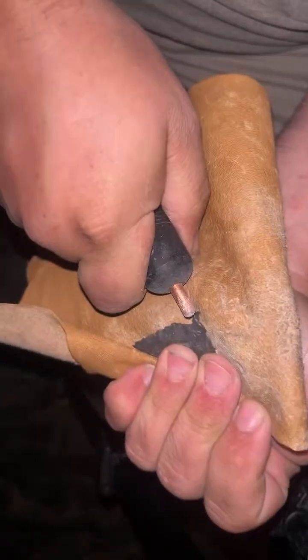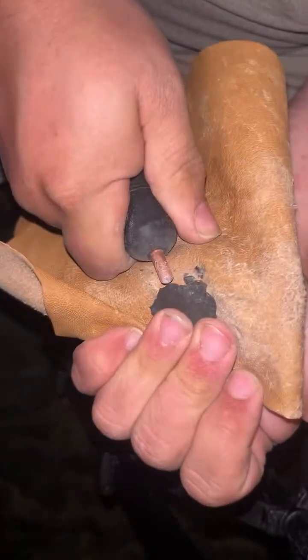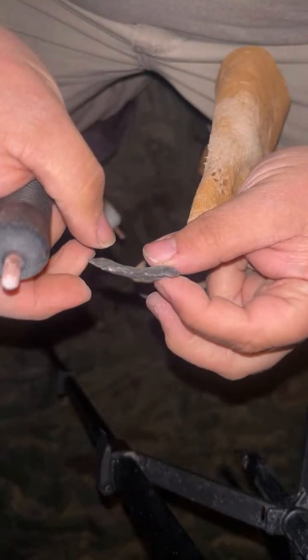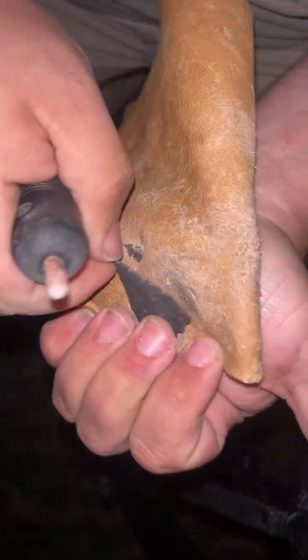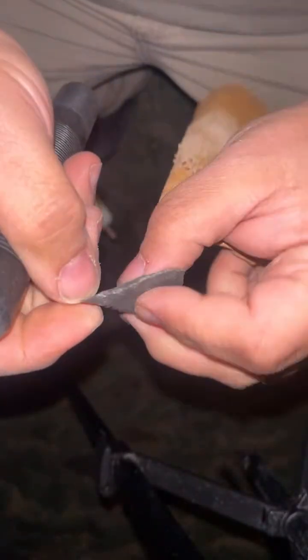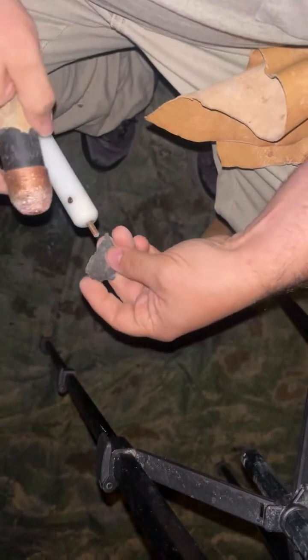This part is really causing a problem for the straightness. This is the hardest thing for me, is taking a flake and trying to get it straight. I have a much easier time with like bifaces or large pieces of rock and working that down rather than trying to do this. But I'm also learning how to do this better by forcing myself to use the flakes. So it's been a little bit of a learning experience for me as well.